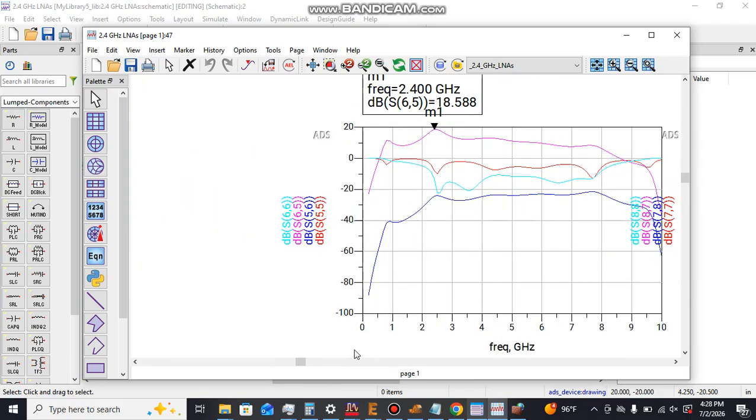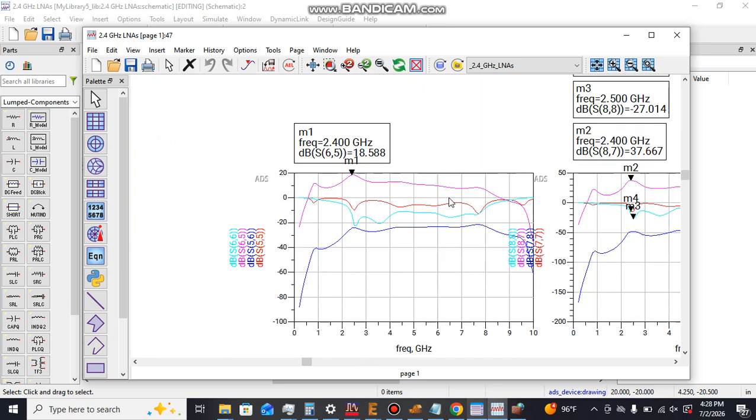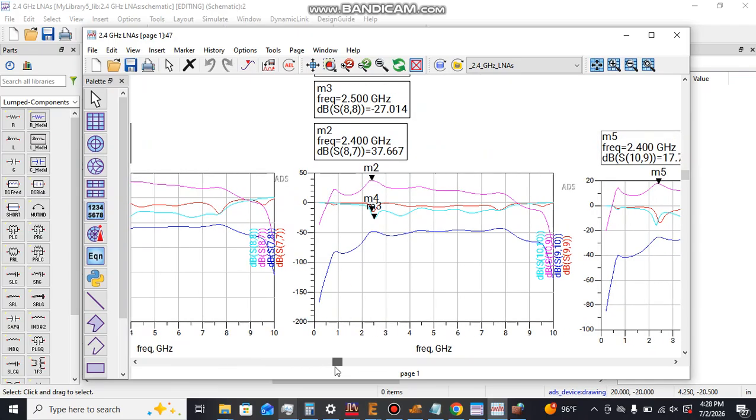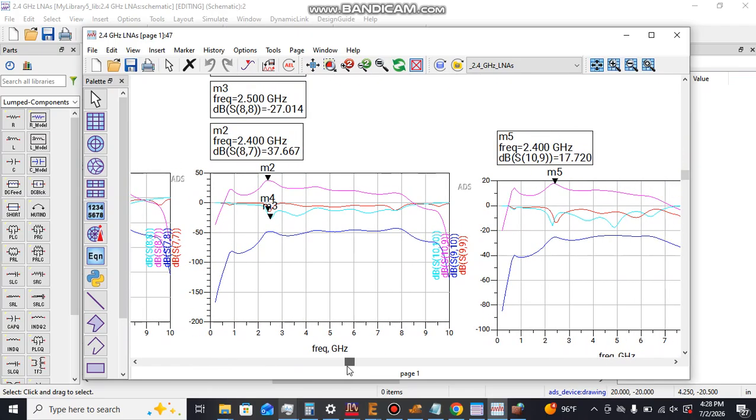This is the original one, the original low noise amplifier that I created last time. And here I doubled it. I doubled them, I put them back to back and have a larger gain.